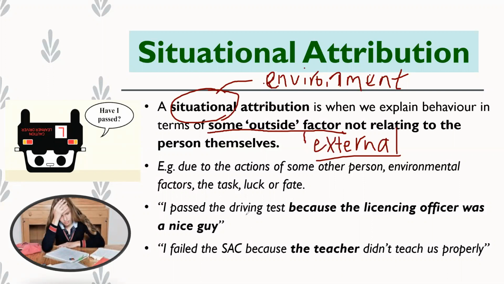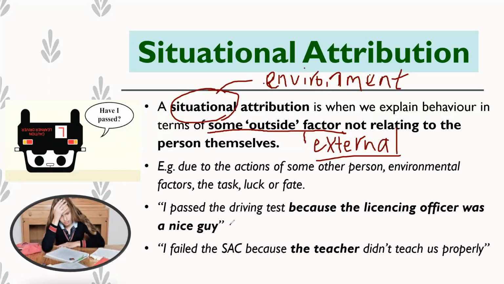So one example could be that if you pass a driving test, you might say that, I passed my P's because the officer or the licensing guy was really nice. He was really nice to me. He didn't seem like he was too strict. But you might have actually passed because you personally had practiced a lot and you were really skilled at driving by that point. You'd done all your hours. You'd practiced reverse parallel park like a million times. You were probably really good at it, but rather than associating you passing the driving test with your own personal skills, you've associated it with an outside factor.